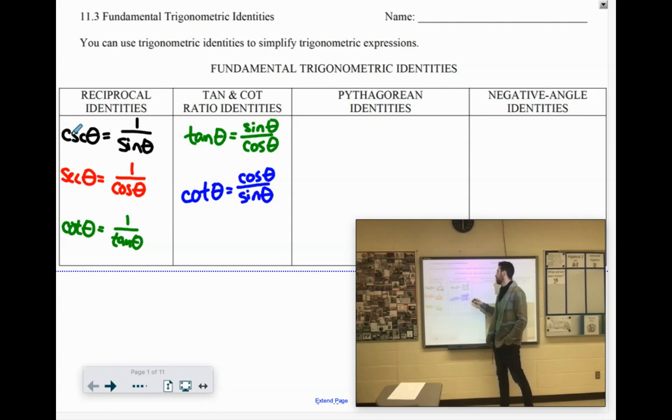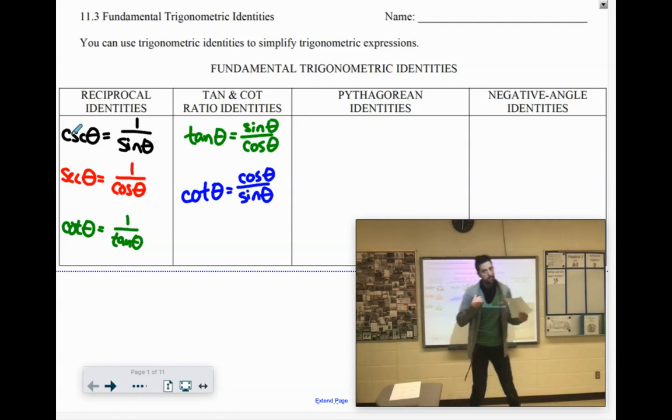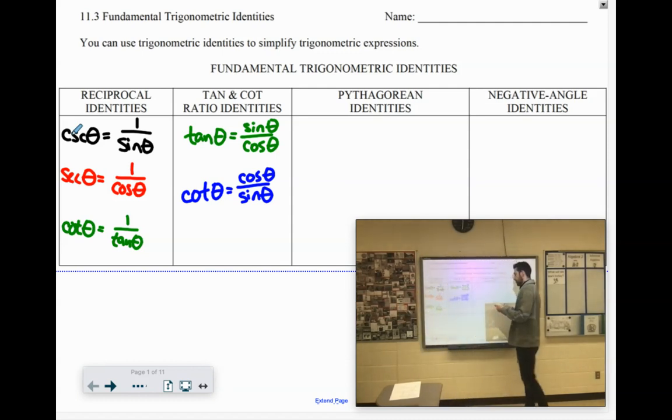Now we're going to be using all these kind of identities to prove that things are true. It's kind of like when we had to do proofs in geometry and you had to prove that triangles were similar by all these different properties. It's kind of the same deal here. The Pythagorean identities are where it gets a little bit trickier, so I wrote them down because otherwise I'll forget some of these too.